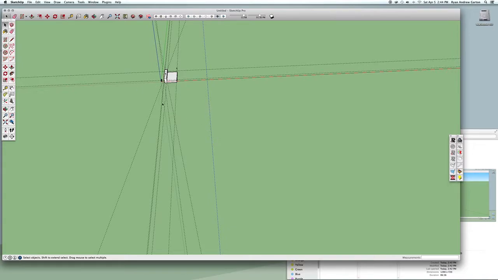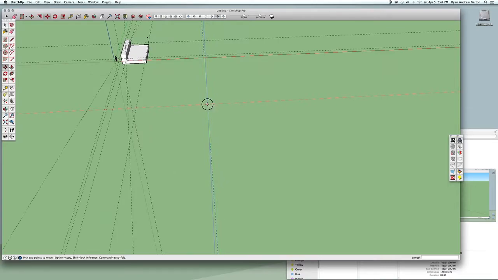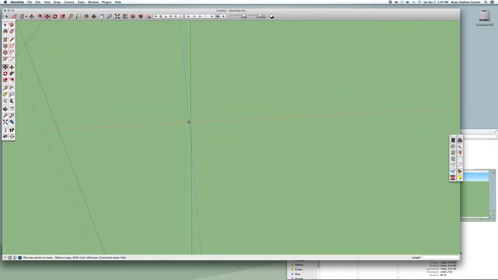So instead of doing guide, guide, guide all the way down, what I can actually do is go to my move tool, and remember how we did move copy? I can select this guide and start to move it and hit my copy button, which is Alt or Option for me, and then do 2 feet, enter. Oops, let's try that one more time here. So I'm going to go to move, and I'm copying it in this direction, so I hit Alt, and I do, oh, looks like we need to get a little closer to see it. 2 feet, enter. So I've got my copy there.